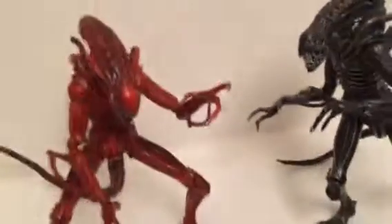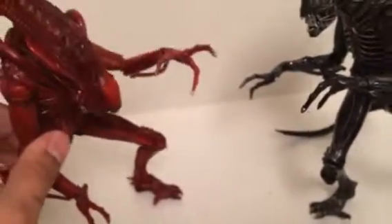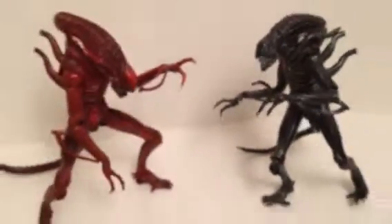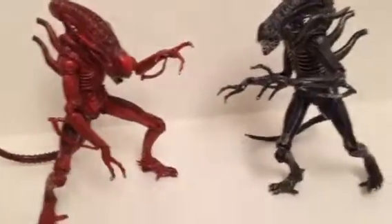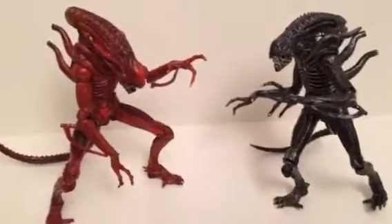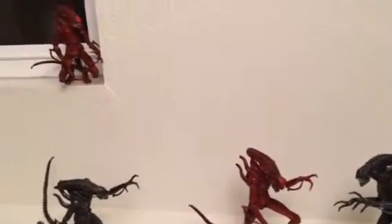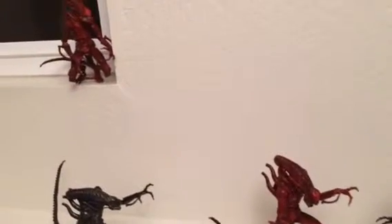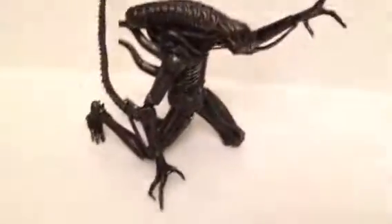I'm pretty happy with what NECA is doing with their figures — it's really badass. As you guys can see, I have my alien figures posed in an action fighting stance. These figures stand probably six and a half inches tall — if you have them standing straight up they'd be taller, but the fighting pose makes them look shorter. I actually picked up a couple, so I've got four aliens. I'm planning to get a couple more for the collection. I haven't watched all the other alien movies — I only saw the first one, and I think the first one's better than all the others. But I'm pretty happy to have these for my collection, something new to try. I got the other black alien and the red alien chilling right there.